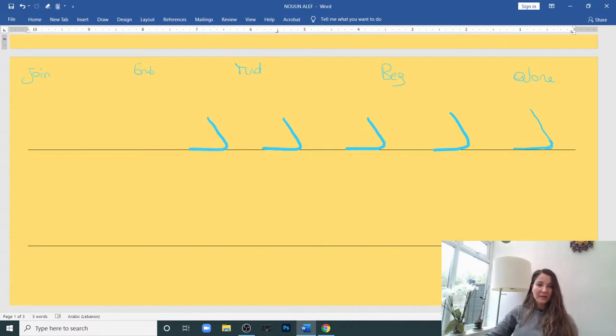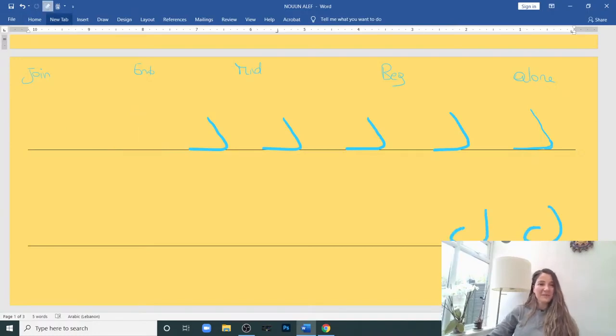You can also add something to it. You can add a little tiny tooth at the end of the letter, or like a curl. What do I mean by that? You can do line, line, and then really a small closure here, like a very small closure. Okay? Some people do this, which is not correct. And some people end up doing this, which is also not correct. Some people do this, which is not correct.